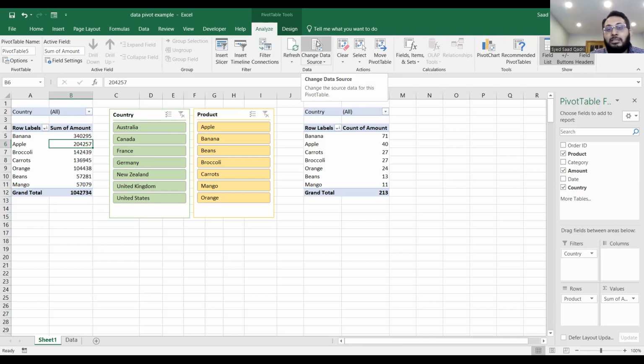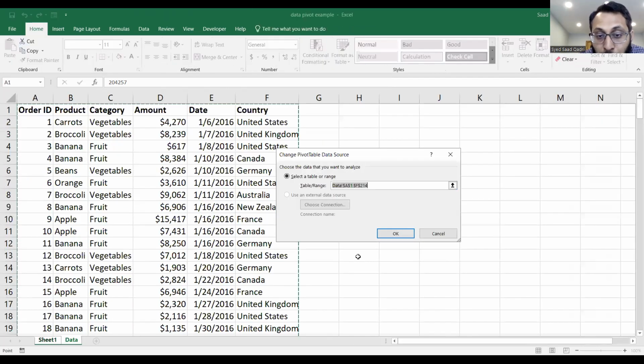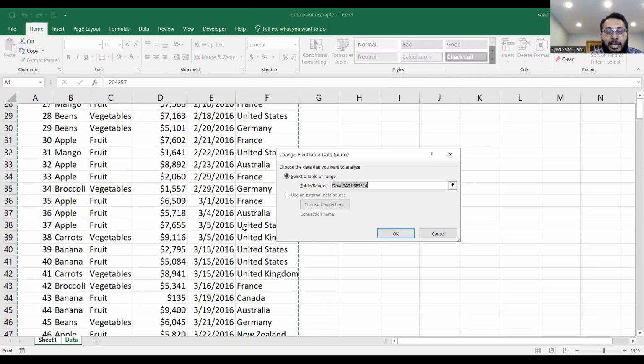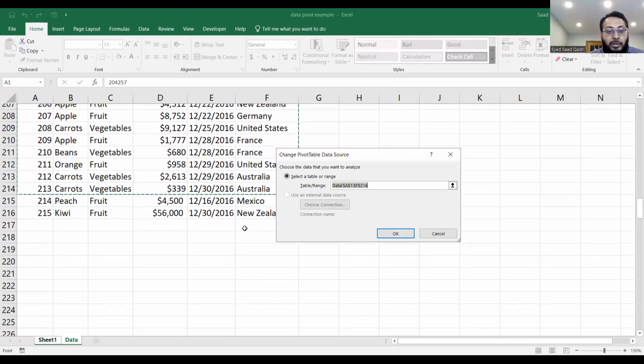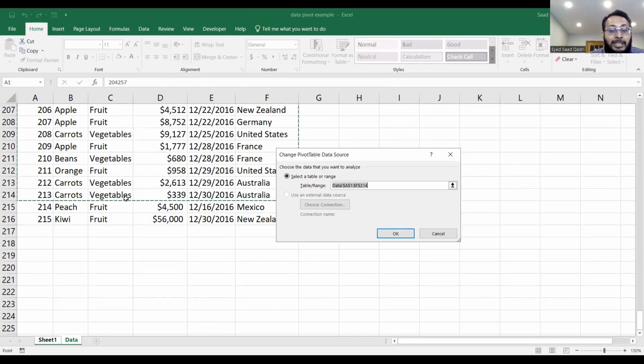Click on the top button there. It now shows you the selection criteria I have so far, and notice the selection criteria ends at row 214. So make that 4 a 6, from 214 to 216, and click OK.